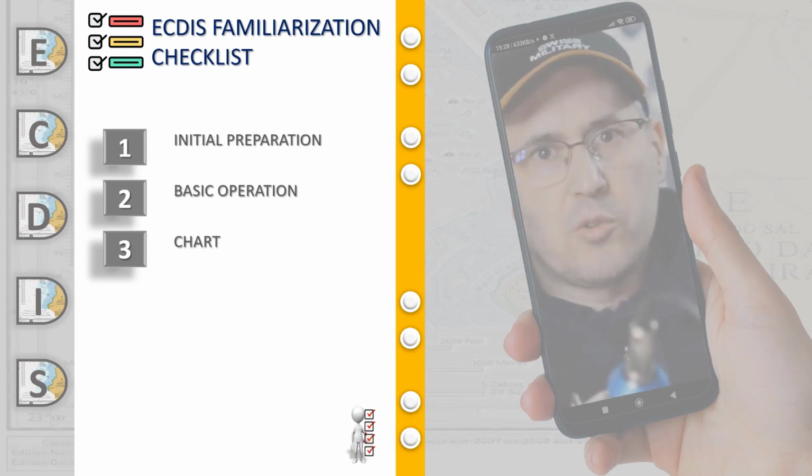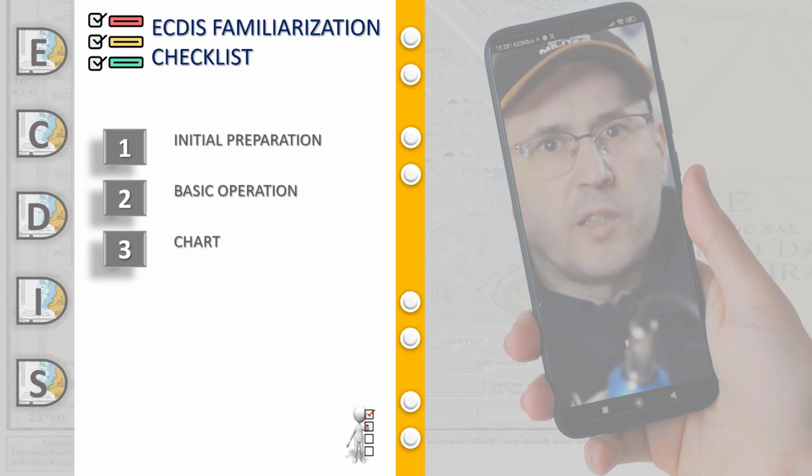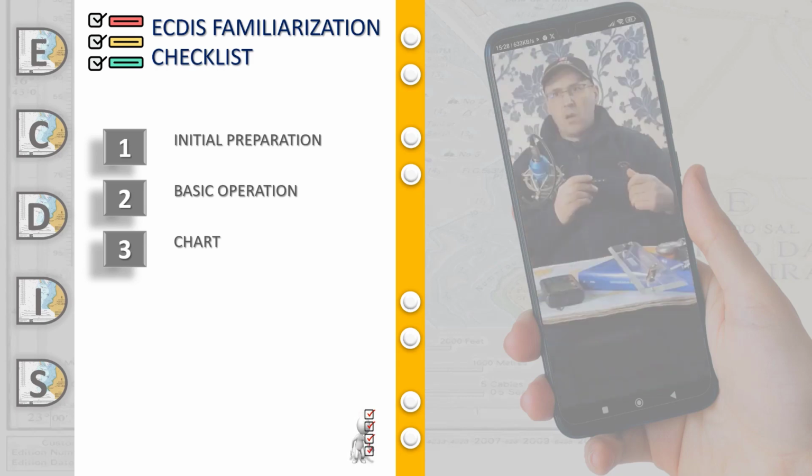It is required to determine how to update charts using the normal cumulative update procedures. Also, we should be able to determine how to apply non-cumulative or electronically transmitted updates to your chart. We should know how to determine and apply manual updates if that is required to your system.